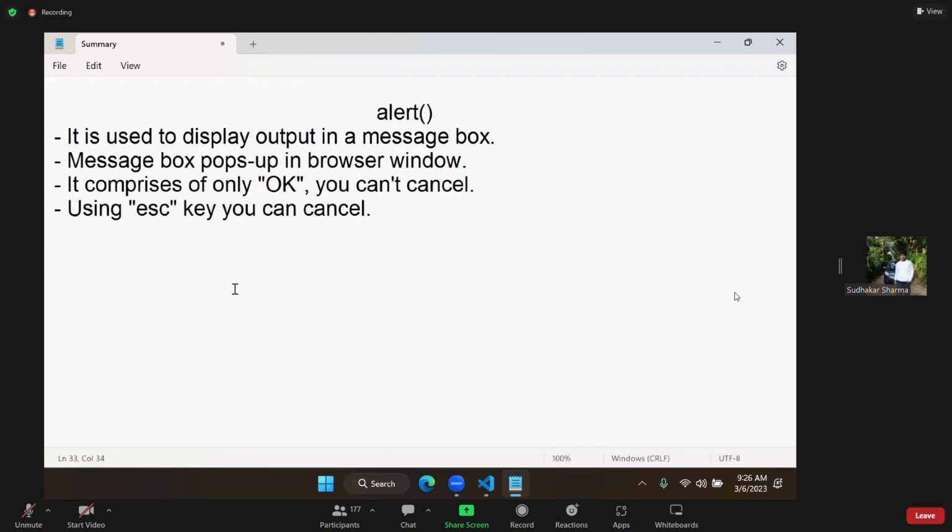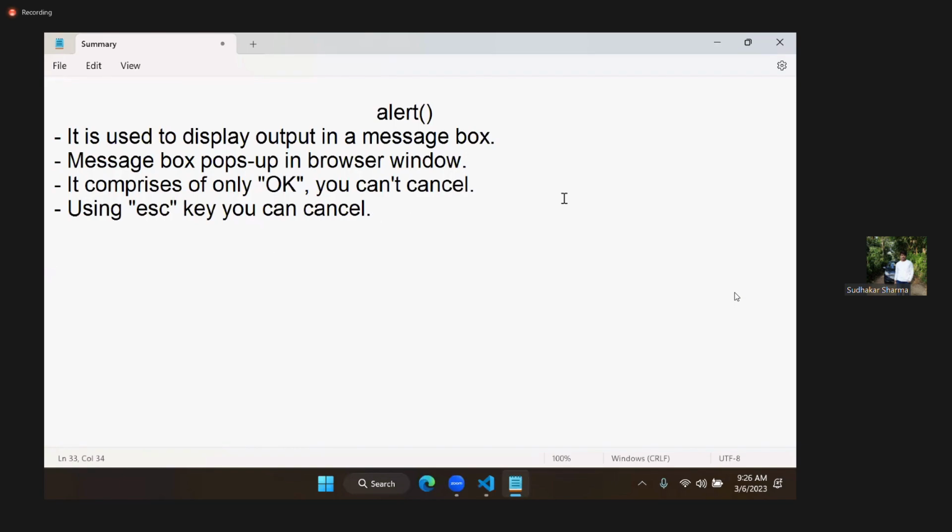So if you are displaying a message where confirmation is compulsory, they have to click OK and continue. There is no chance of canceling it. In that case, we can display an alert.